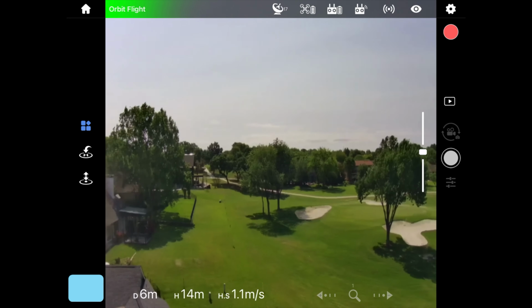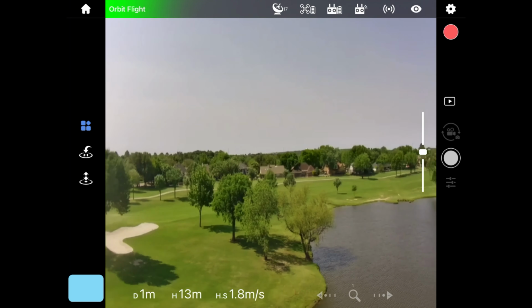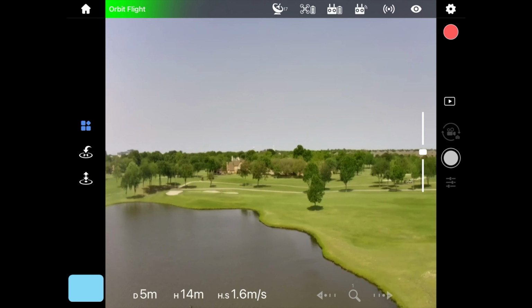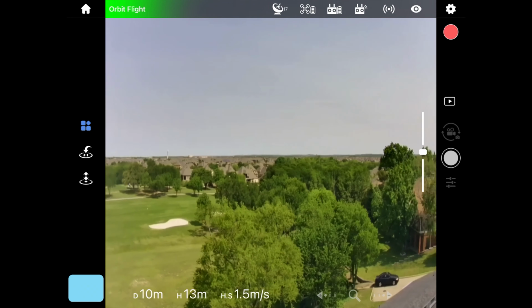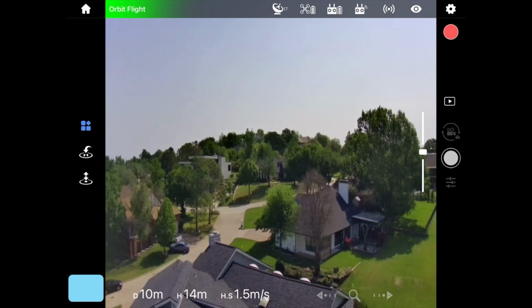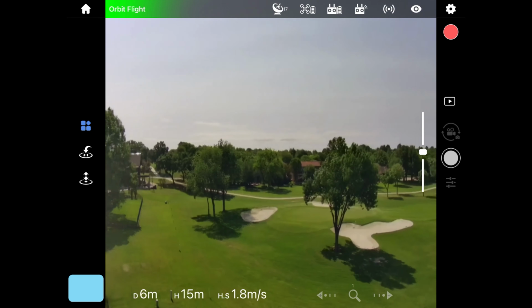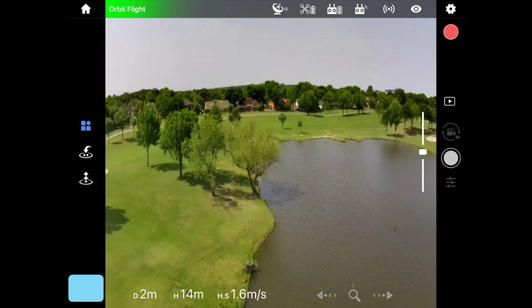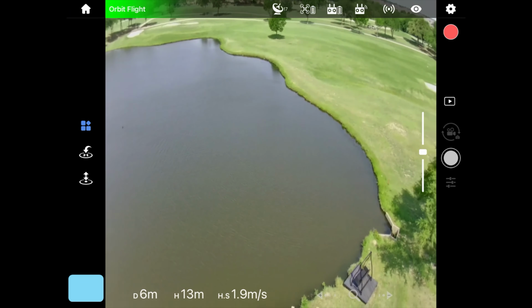So in part one, I go over all the aspects of the drone and the app. But real quick, if you look up, the green light means you have plenty of satellites. It'll go red if you don't. If you look next to the satellite symbol, I have 17 satellites. It tells you the battery on the drone, the battery on the remote, if you're connected, if you're recording, the settings and everything. The return to home and the takeoff is on your left, along with those four little things. But go back to part one if you want to see that. And then the little slider on the right is for moving the gimbal up and down.